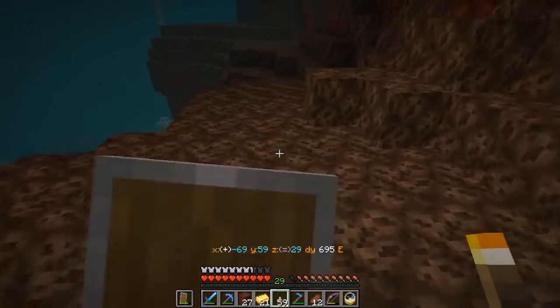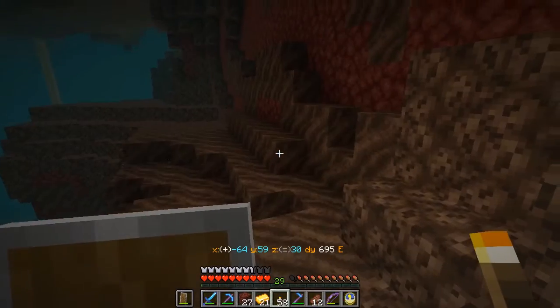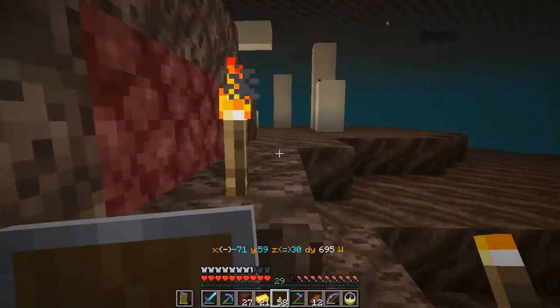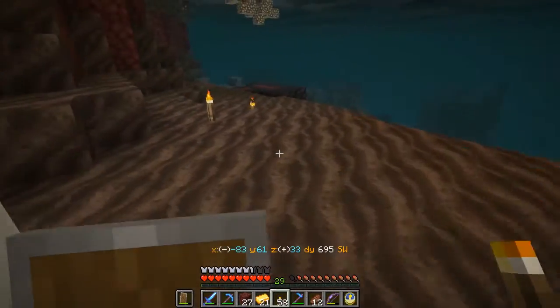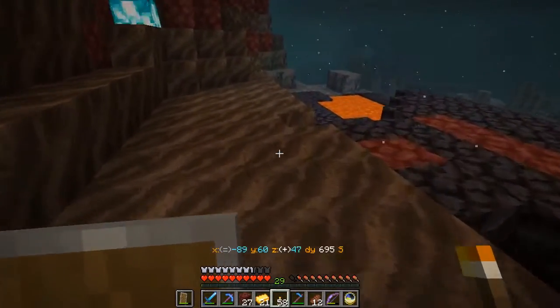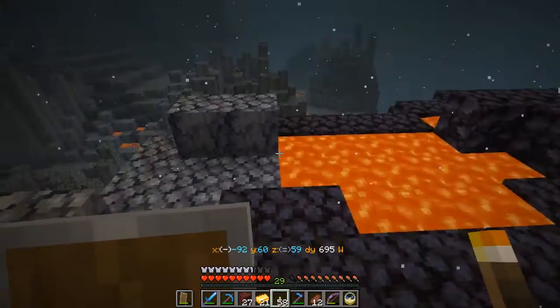I think I came up from this way. I should have been putting them down as I was going there. I don't know how to get back home. Whoopsie daisy. But now what's this way? There are lots of magma cubes. That's what's this way. And some more basalt.